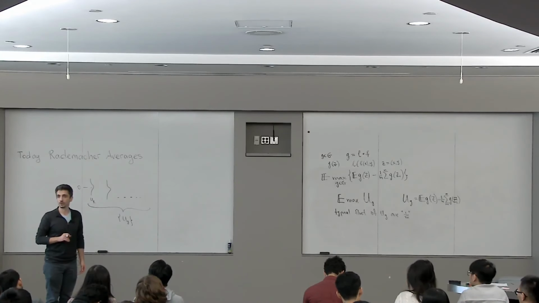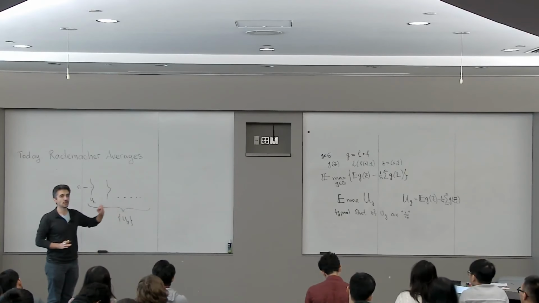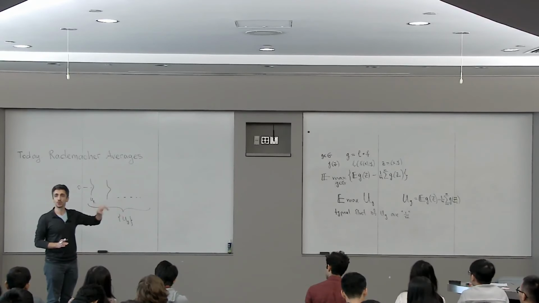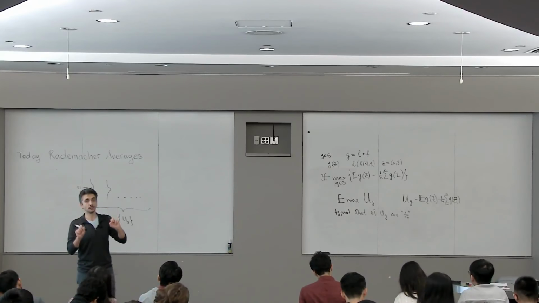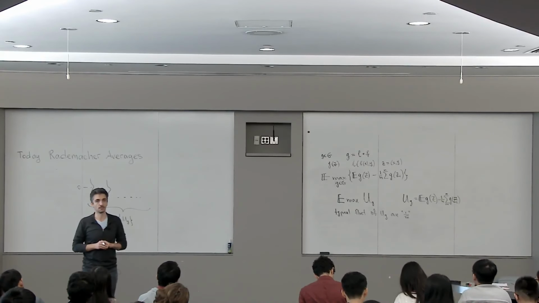Next, I'm gonna jump into a little bit more mathematics. Any questions about the intuition? If the class G contains one function, that expected maximum is 0, because they're all centered. As soon as it contains two functions, and these two functions are different, it's already 1 over square root of n, if they're sufficiently separated from each other. And we'll make that precise.